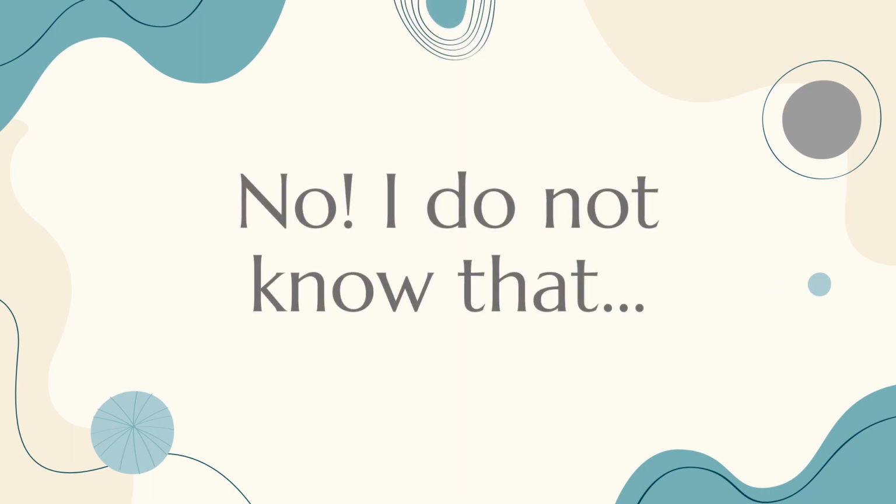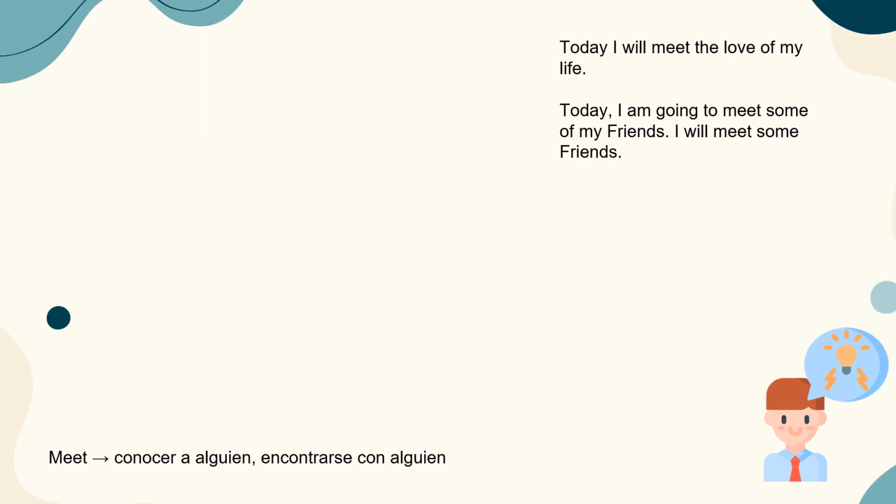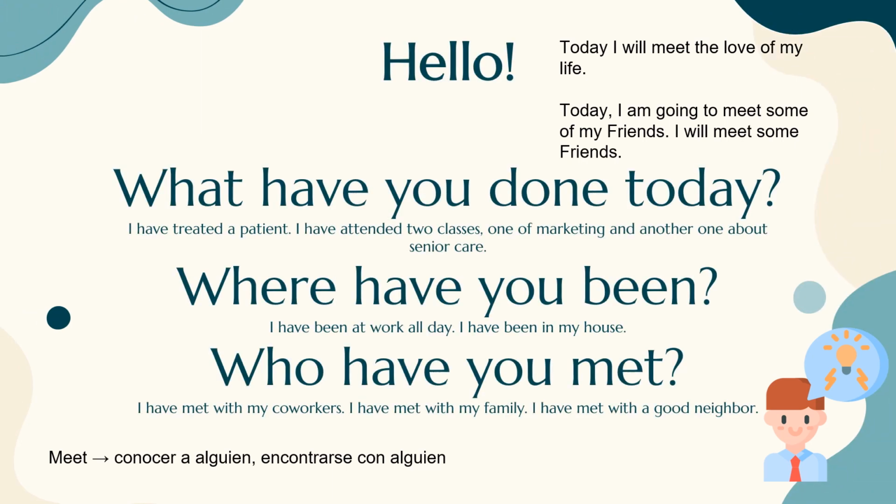We're going to do a quick review about what we have studied in class. As usual, and before we start, I want you to take a look at the examples about our little review of our last class. Remember, we studied the present perfect, and you have constructions with the auxiliary have and the verbs in the past participle form.